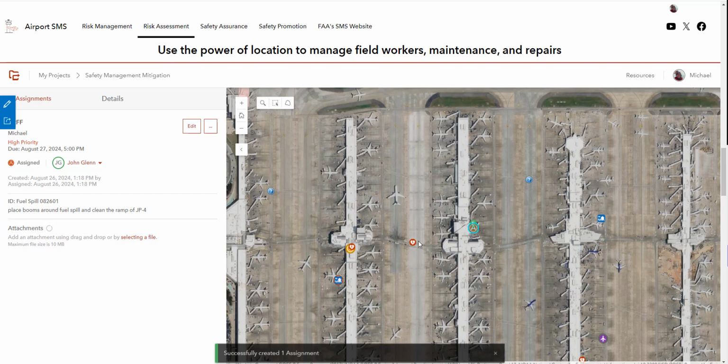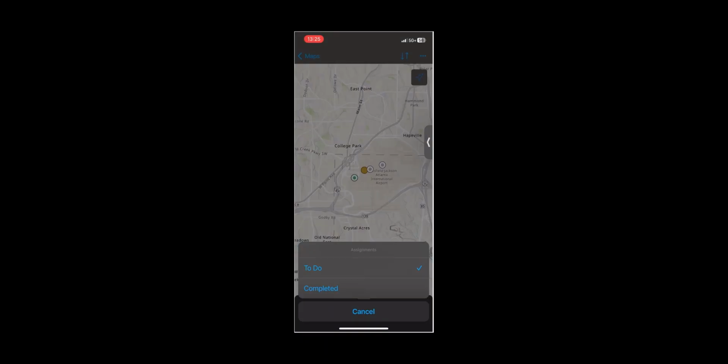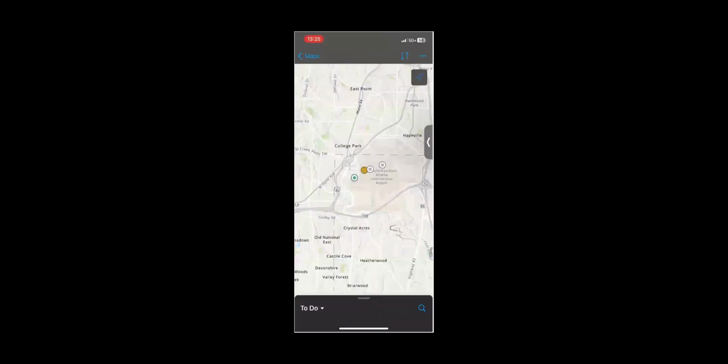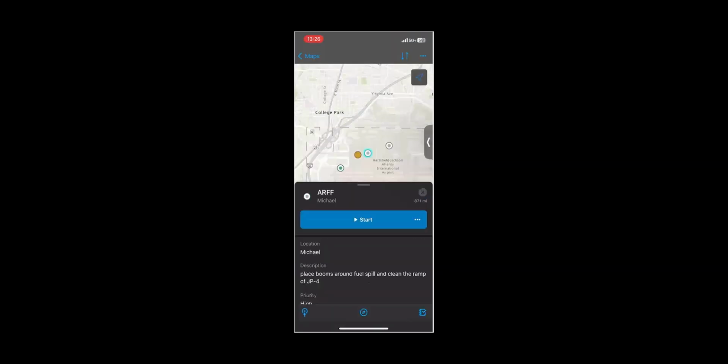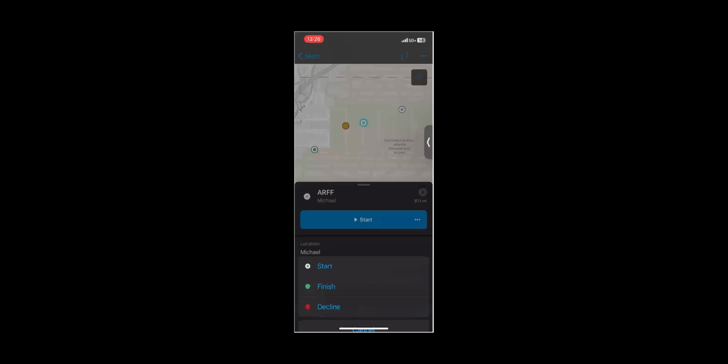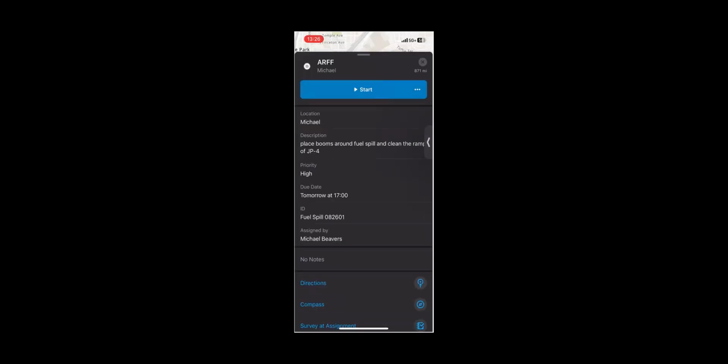Now what I've done is assign it to an individual, and because my field crews have an application on their mobile devices, as a field worker, I've just received a push notification, and it shows me a list of the things that need to be done. And there's that one issue that I need to take action on to bring that spill kit out and then clean up that fuel.